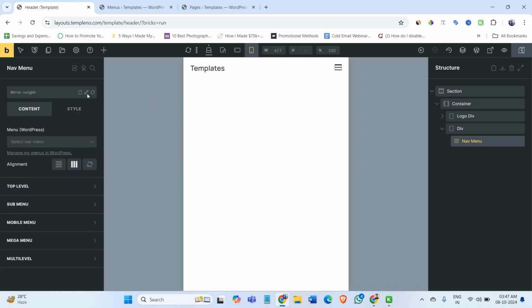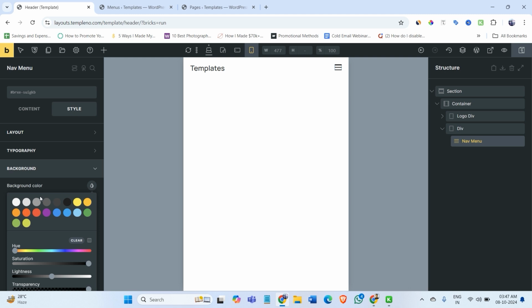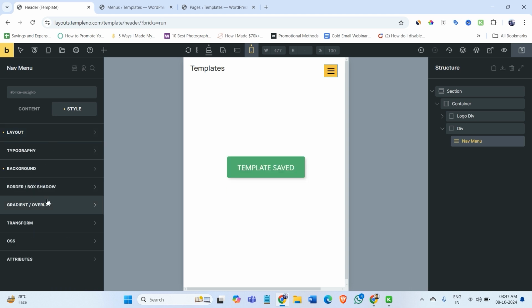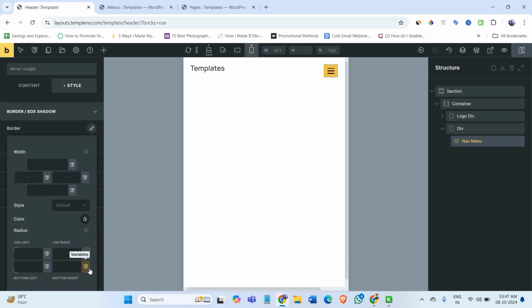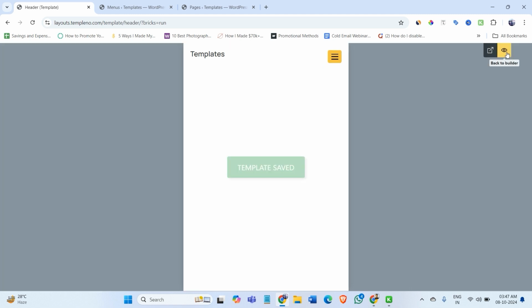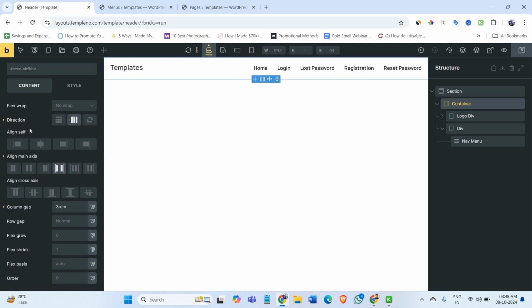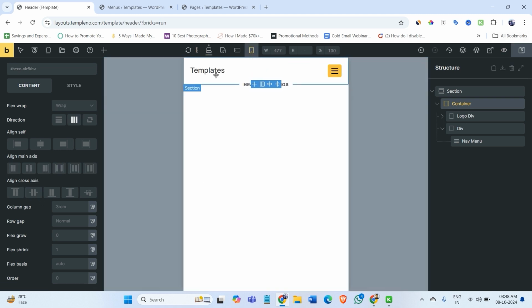So you can also design it something like this. Right, so give it a padding or something. Right, so give it a border radius of something like 5 pixels. Make it like this. Also, if you see that these are not properly aligned, click on container and click align items center, and you'll see this is in the center.